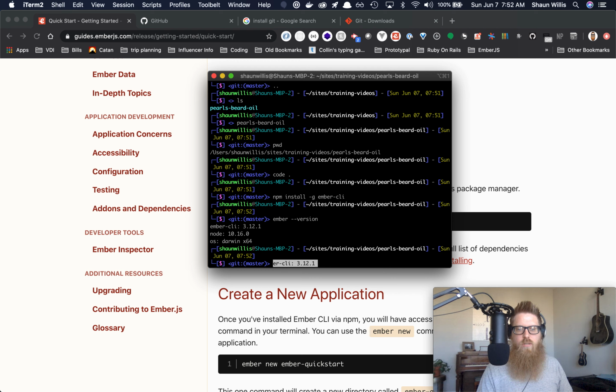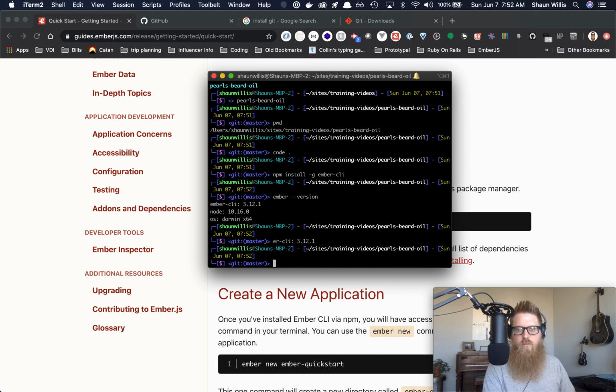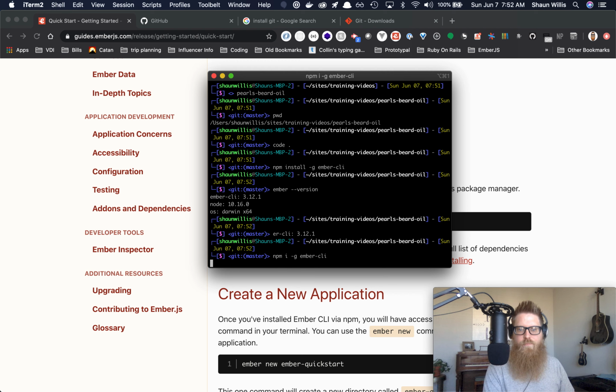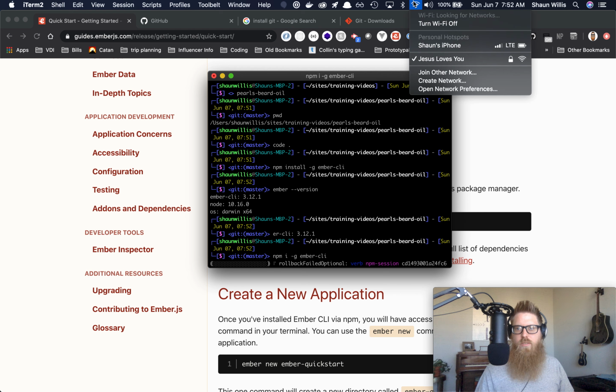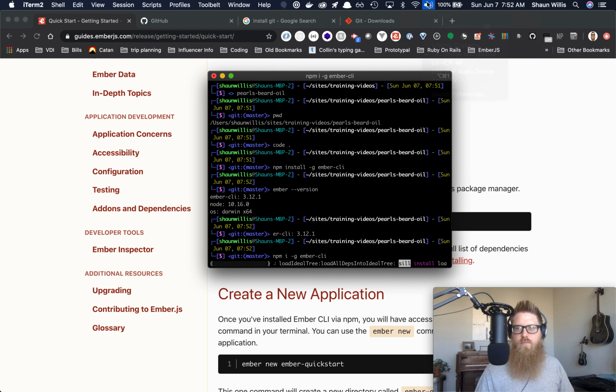So we'll go ahead and copy it, paste npm install -g ember-cli, and that should give us the most up-to-date CLI. Currently we have 3.12. I'm not sure if that's the newest or not.